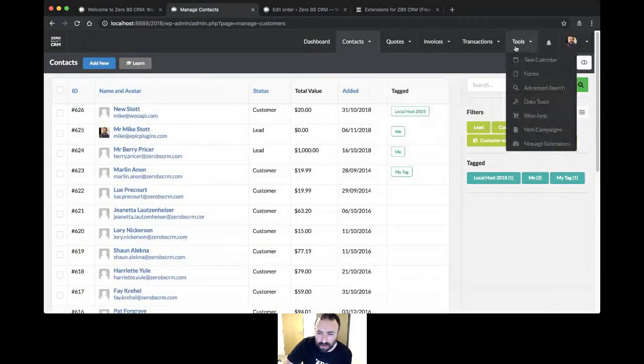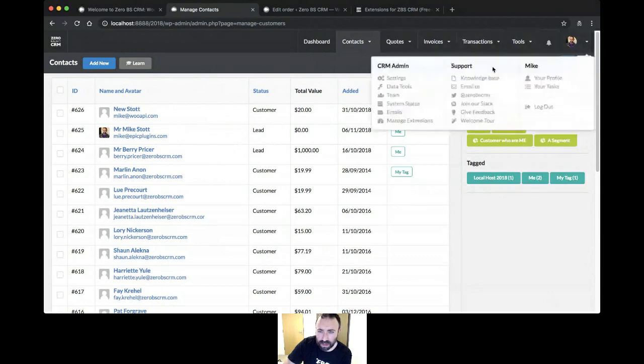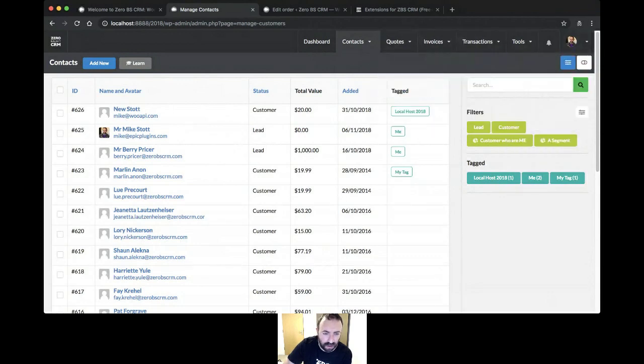So I think that's most of the areas of the CRM. I've not looked at quotes and invoices. I've not gone into detail on this one, but they're covered in previous webinars, and we've not added any new features to those since the last release. So Adam does want to see invoicing a little bit more.